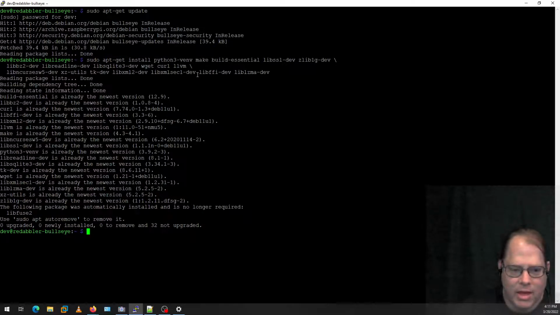I should make a note that I'm running Debian Bullseye, and the reason I'm running Bullseye as opposed to Buster is because there are some problems that we run into with Python modules if we're running too old of a version. For those of you who don't understand Debian versioning, every version of Debian is named after a Toy Story character, and Debian 10 is named after Buster the dog, and Debian 11 is named after Bullseye, which is of course Woody's horse.